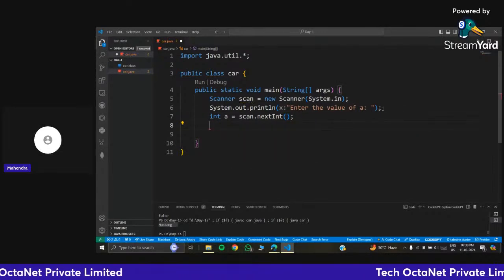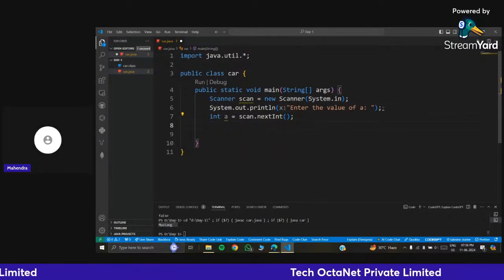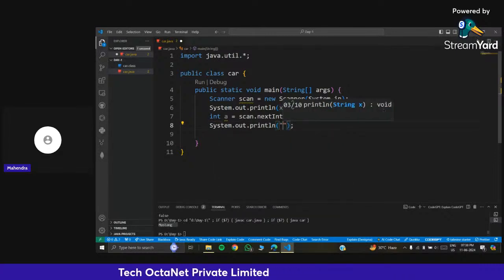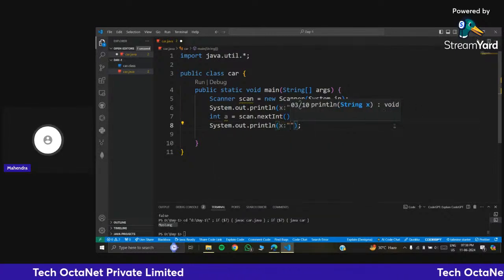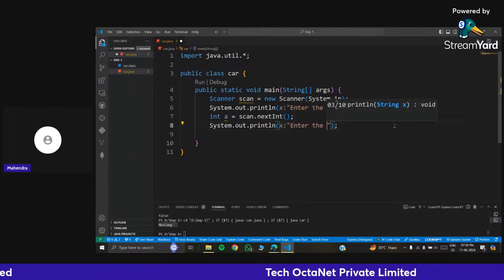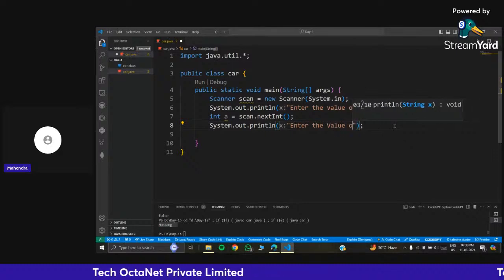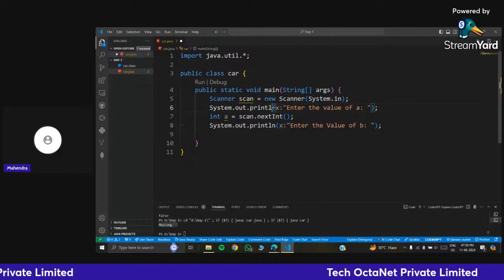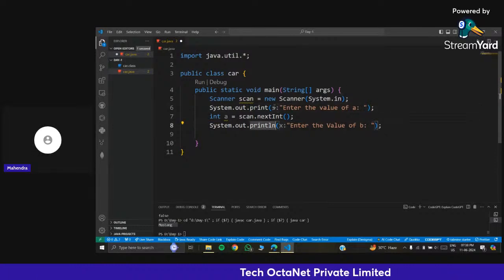Then take this value again. Now we will take the value of b. Let's say it will not print ln because okay.